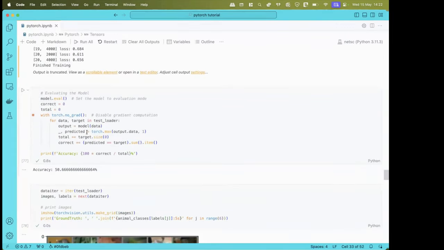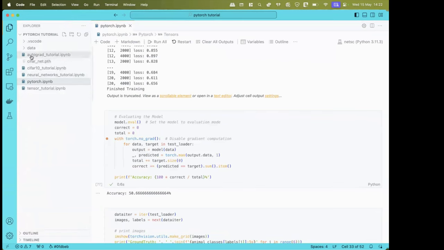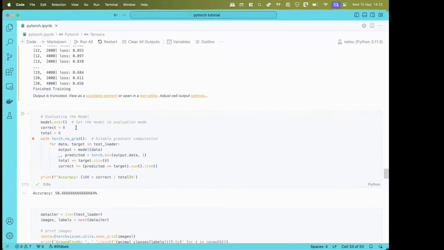So next you want to evaluate your model. You can save it after this point. It's quite easy to save. I think I have one saved here, just for testing. And then you can load that at any point. You can do more training and you can constantly update this database. That's generally how it works.